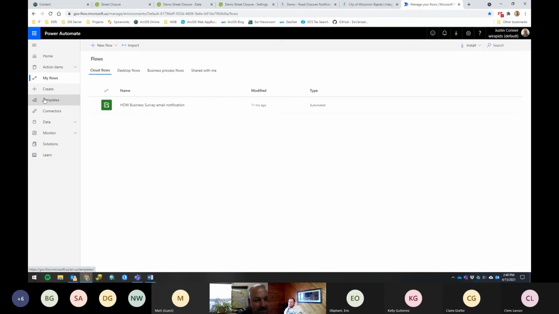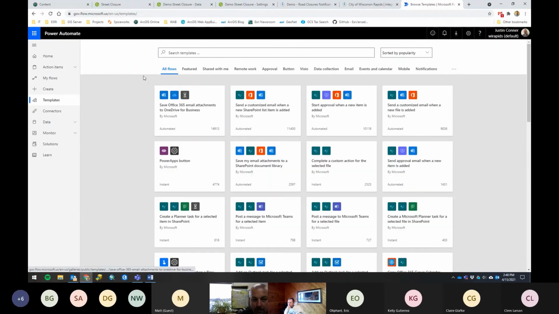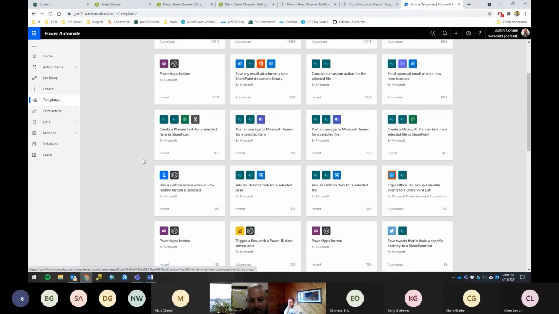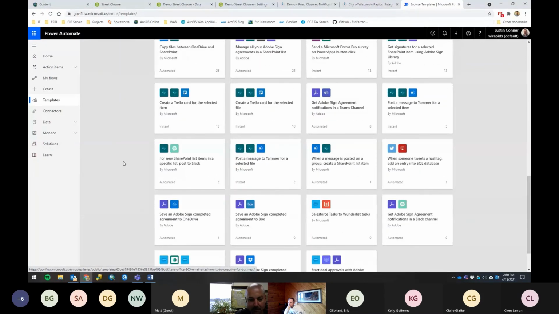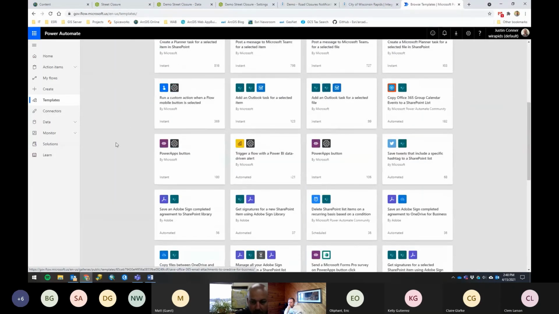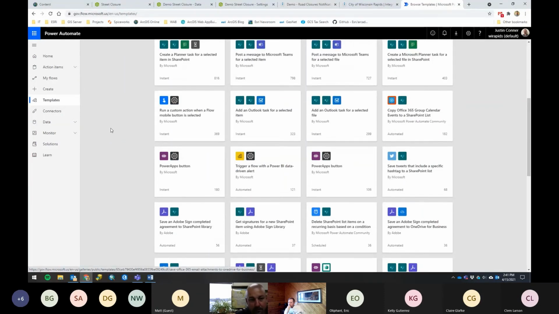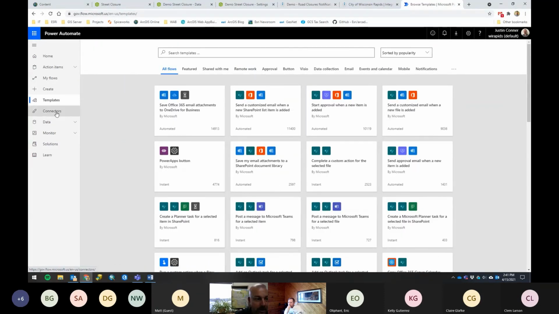It didn't seem to have as many templates from outside the Microsoft universe. If you use Microsoft quite a bit, like SharePoint and OneDrive and all those different things, you probably will find a lot of use for it, but I just haven't quite yet.